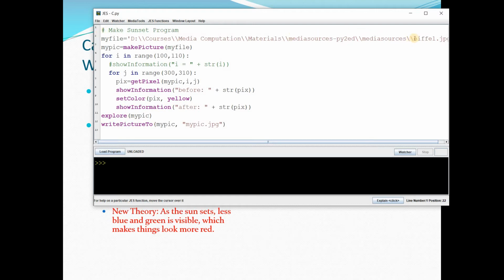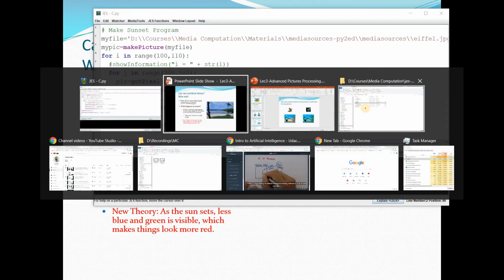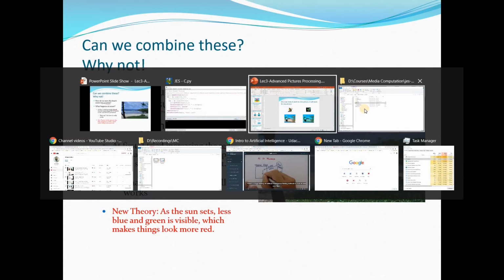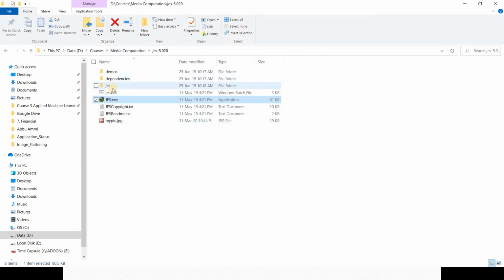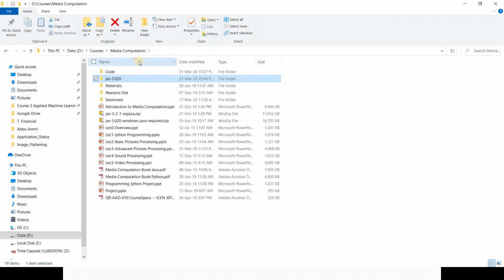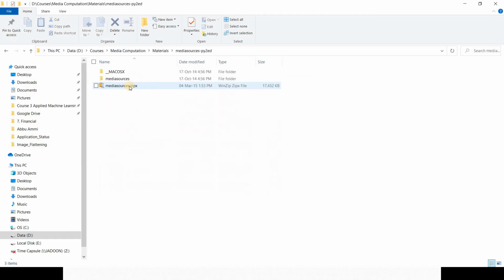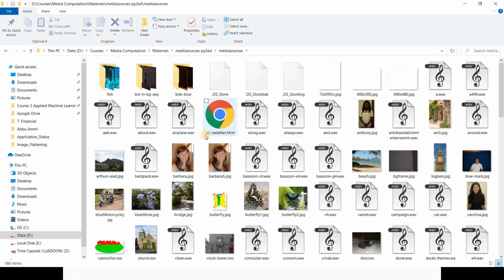So it is an Eiffel Tower image. I think you should go and check the folder media sources, check over there. For your case, the path will be different.